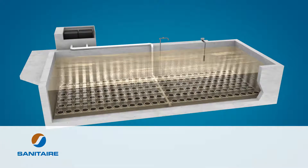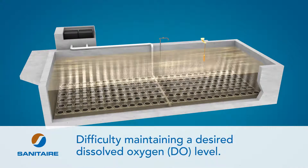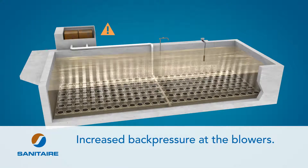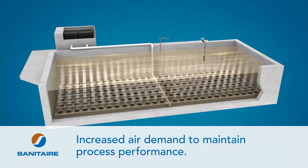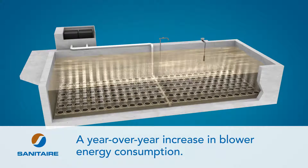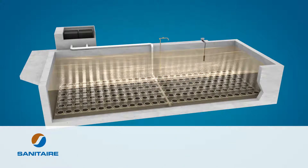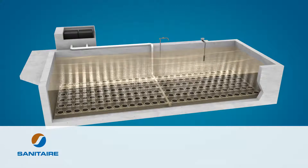There are several signs your aeration system needs attention: it's difficult to maintain desired dissolved oxygen levels, if you see increased back pressure at the blowers, or your system requires increased air to maintain performance, or if you notice an increase in blower energy consumption from year to year. If you see a surface bubble pattern that has uneven distribution, roll or boiling, or if you see a high volume of dirty water when purging moisture from the system.